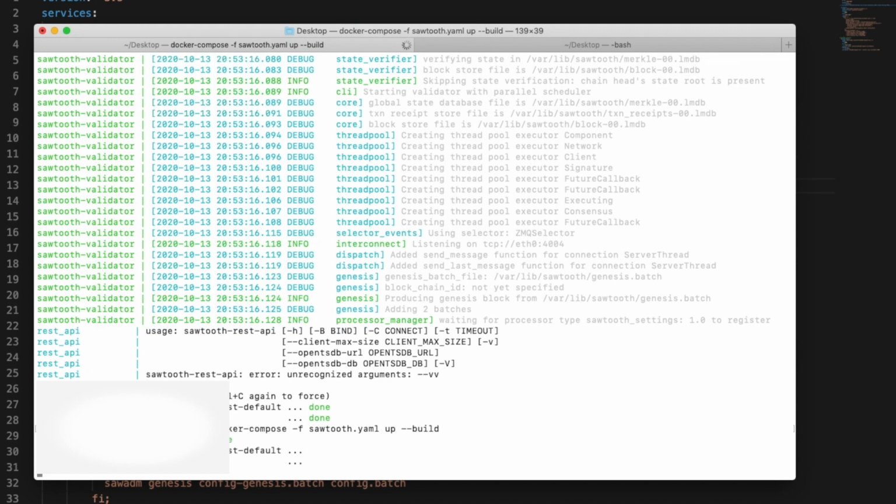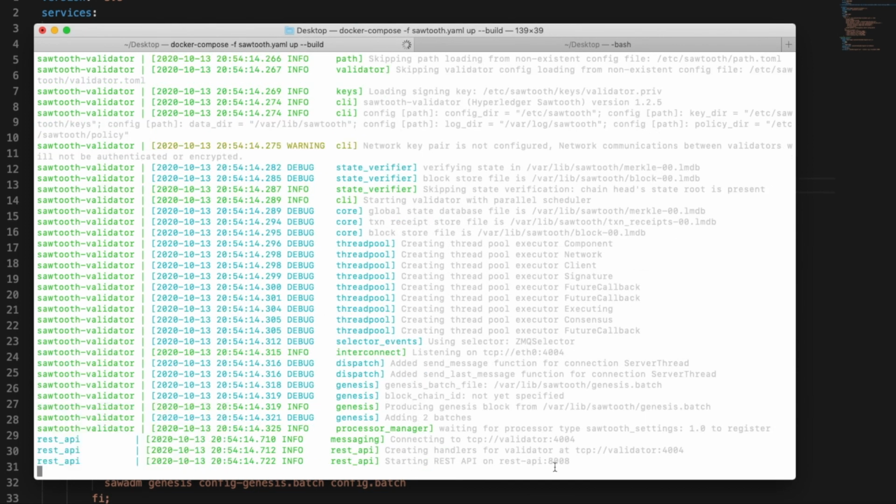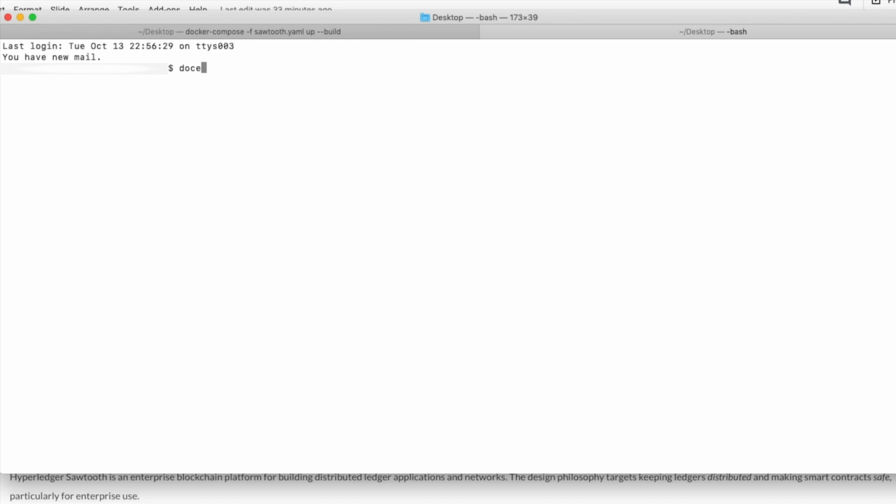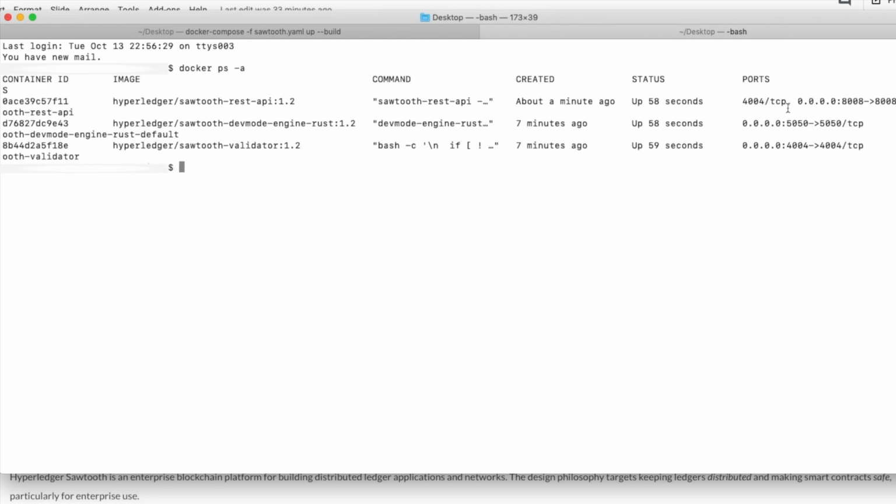I will rebuild it. Okay, now the REST API has created its handlers, and it's already started here. Go and see here, it's running on 8008. Let's make a query and check whether it is working or not on 8008 and check the status. Okay, it is up. So it is listening, and the link for the status is fair enough.